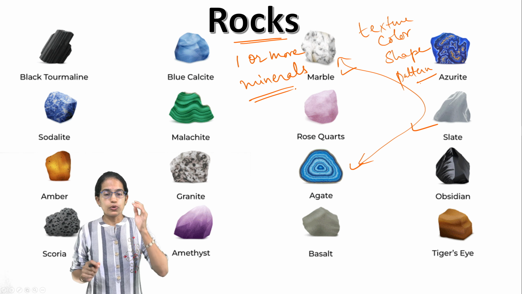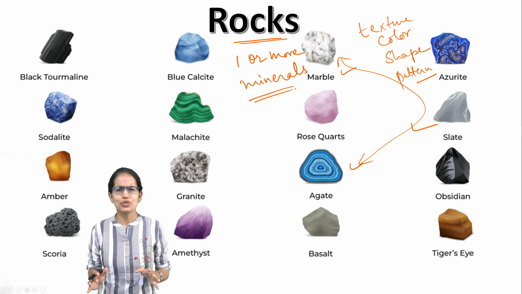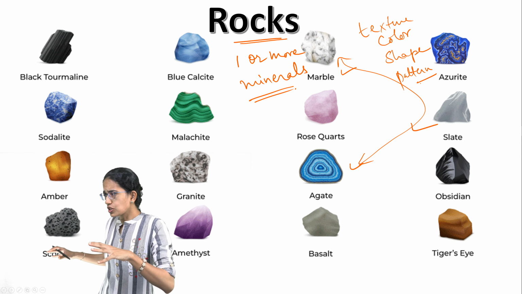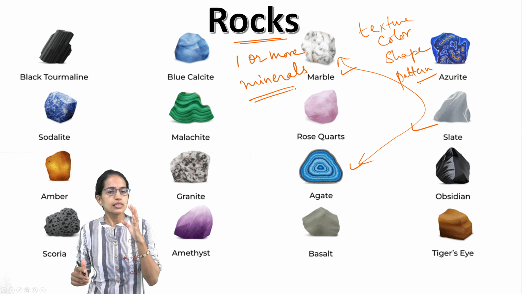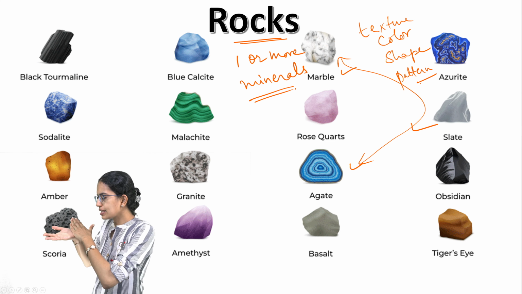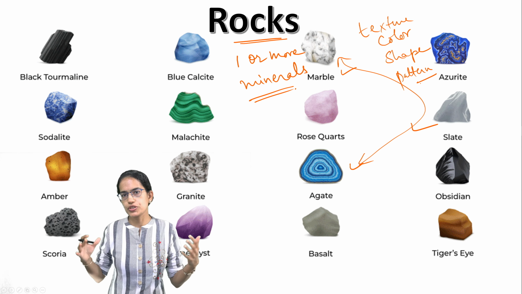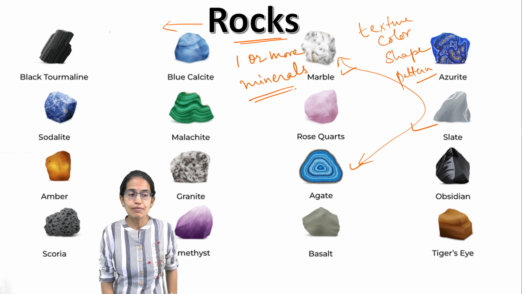Let's talk about rocks as of now. How many types of rocks do you think are present? Now, you might say, I sometimes see a rock which looks very solid and shiny in nature. Sometimes I see a rock which is layered. So, how is the formation different? Rocks, by the method of formation, can be classified into three types. What are those three types?